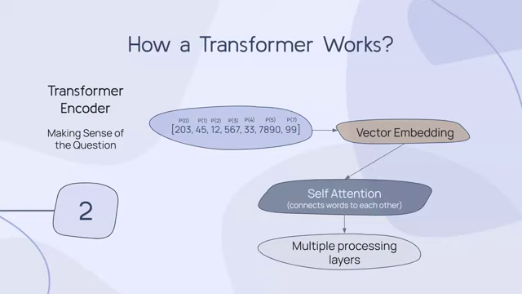There's a mechanism called self-attention that connects those words together and puts those into numbers. And once we have that data about how the words connect to each other, we can understand a little bit of context about what's being asked.